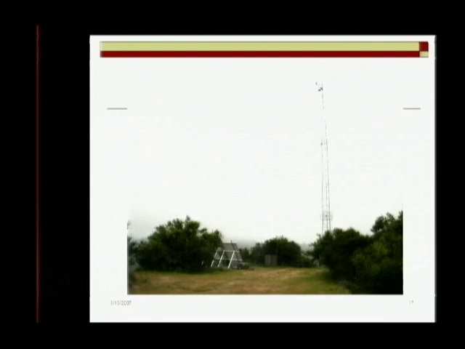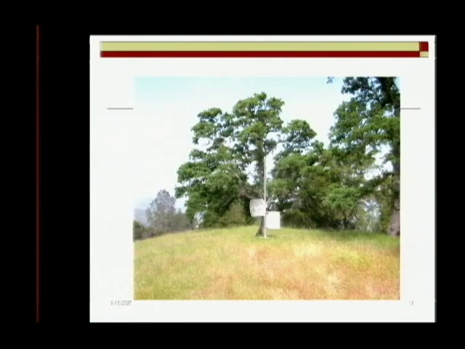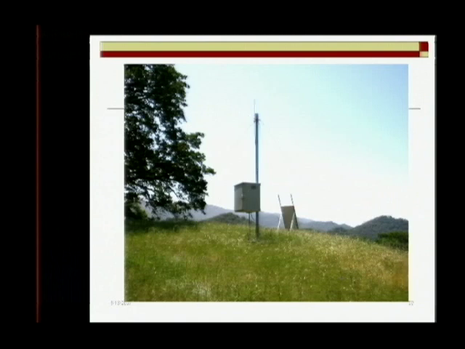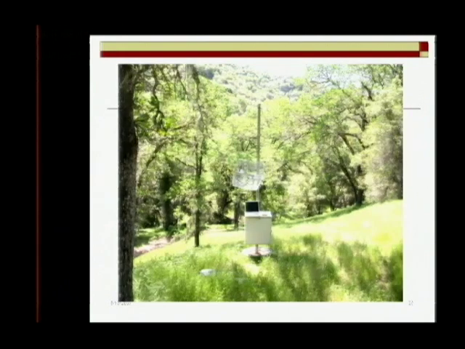Here are some of the other nodes at different locations. You can see most of the nodes have at least two antennas. This is another pond, where a different kind of study is going on. This is a picture of another node, where we are probably collecting some data. Before I get to the solar part, let me point out a few things. As I said, it takes us less time to deploy a node than to get approval to deploy a node.